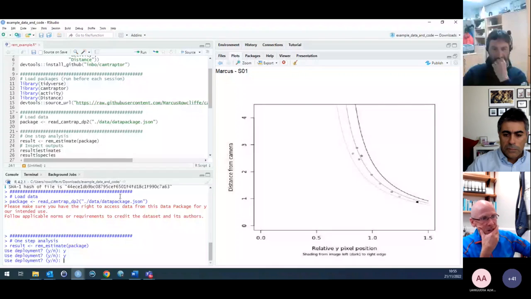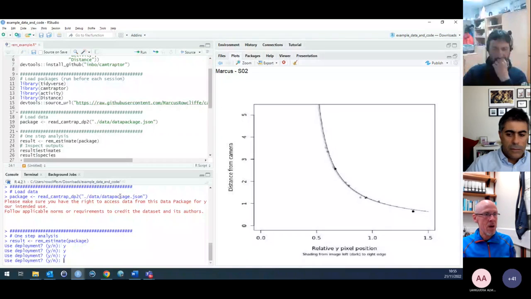Here's another one. It doesn't look too bad. Maybe there's not as many poles as you might like there. Ideally, you would have a few more, but that probably is going to give a reasonable estimate. So I'm going to say yes to that one again. That looks like a very tight model. I'll be very happy with that one. Looks like a very nice, easy deployment. That works out nicely. So I'm very happy with that one.